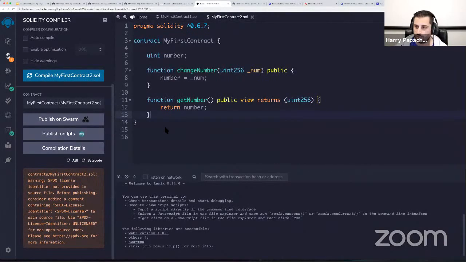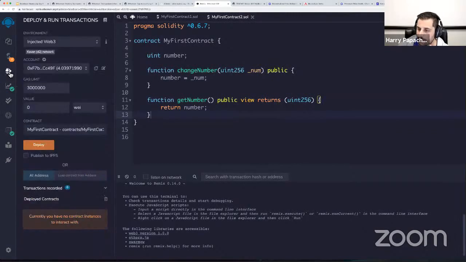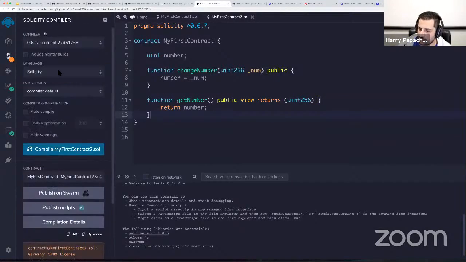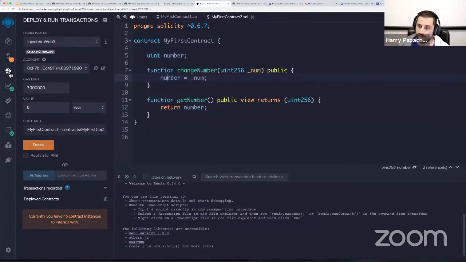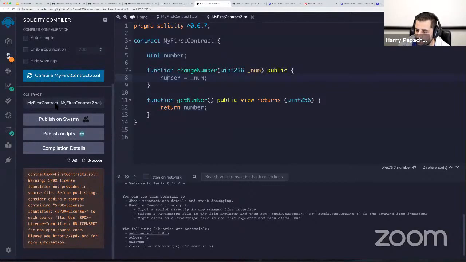So the next step is we want to deploy it, right? The tab underneath the one we're just in is the deploy and run transactions tab. That's the next one you're going to want to go to. Everyone, if you haven't compiled your contract, go to the Solidity compiler, hit the compile button, and make sure you've got no red errors there. If you've typed everything as per the exercise, you should be good to go. If you get an error, double check your code against the code in the exercise. Then go to the deploy and run transactions tab next. For those asking where to view the ABI again, back on the compiler tab, once you compile, an ABI and bytecode button comes up, and you can click it to copy it to the clipboard.